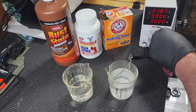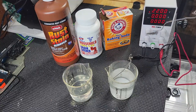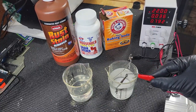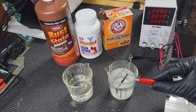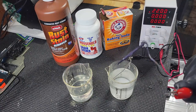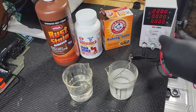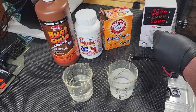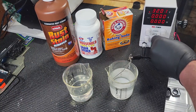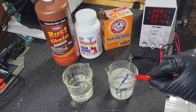At about 21 or 22 volts, I like to start off to get your first cool color. It doesn't have to be real precise, but just remember where you were. Put this in at 22 volts, get quite a bit of bubbling, and then in just a few seconds you get a nice dark purple. If you want to go to a different color, you can increase the voltage — just take it up to about 32 volts and you can see the blue really starts to come up from the purple.